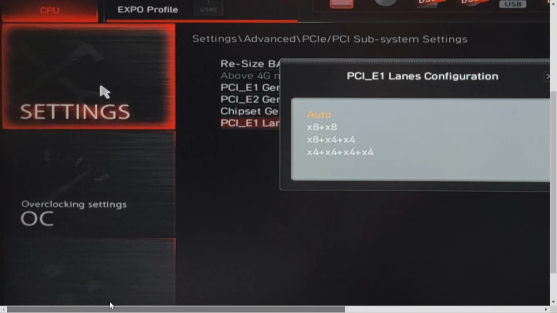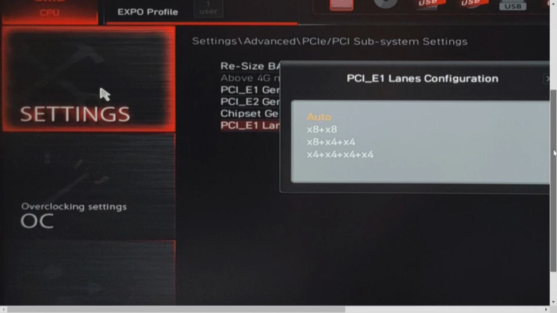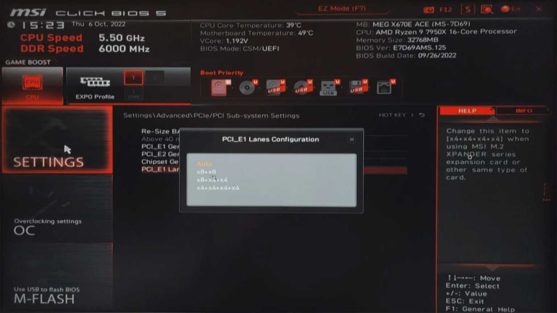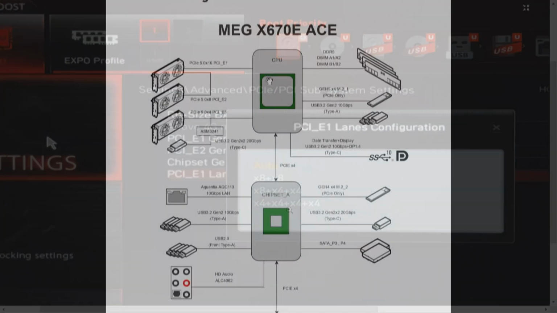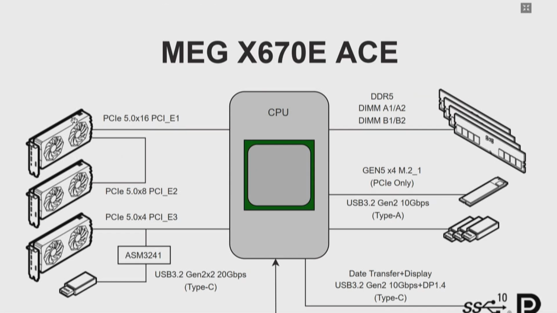And Joey was able to grab us an image since he has the motherboard and has the BIOS. And what you're looking for under settings for PCI Express lanes for that slot, which will be right below the resized bar, is PCI_E1 lane configuration. And right there is the 4x4x4x4. So for that primary slot, it supports full bifurcation. So as we're looking at the block diagram, we're talking about that slot, the primary slot, supports full bifurcation, 4x4x4x4.